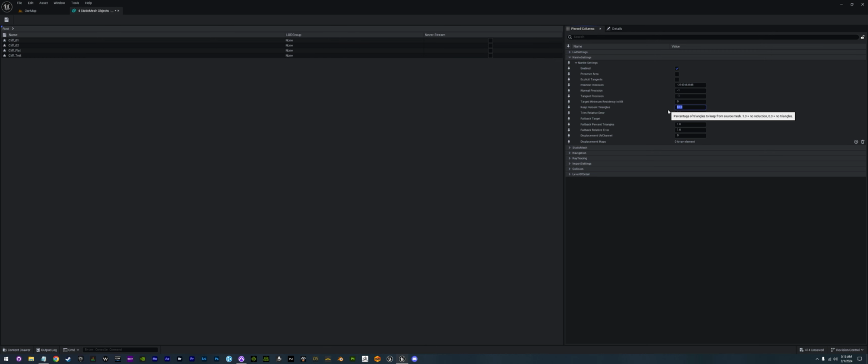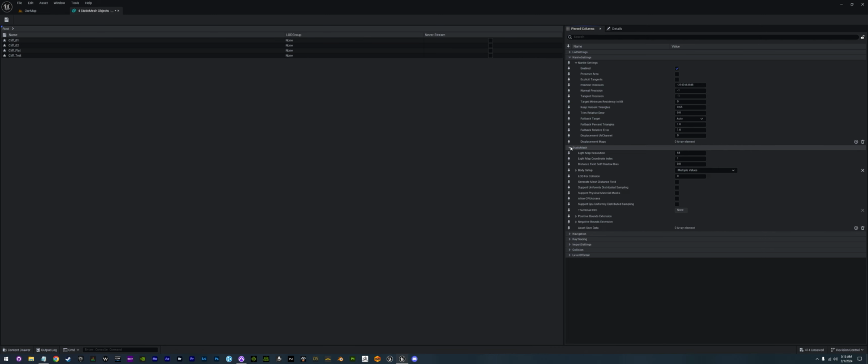But here, 1 is 100, so this would be 0.65. There we go, and it builds those. That will work perfectly, and we have everything set up there. That should work just fine.